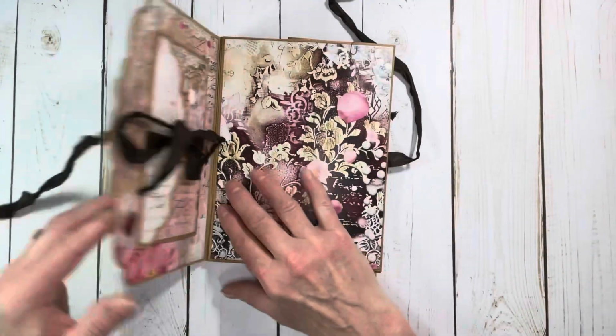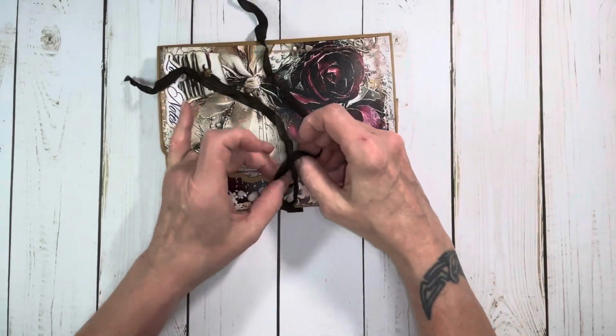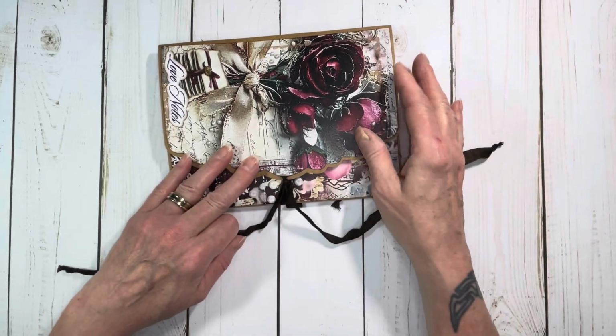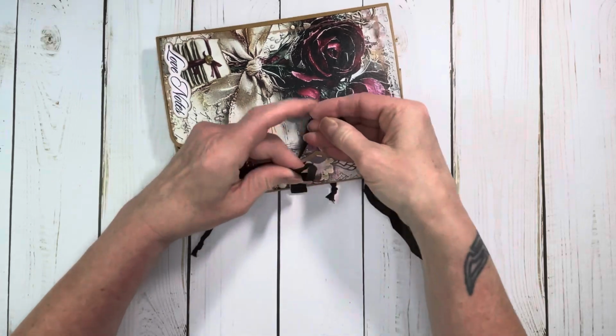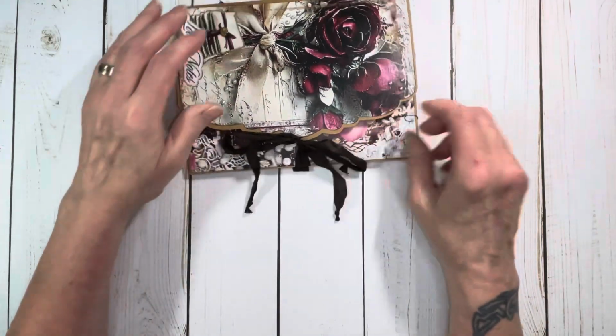So then this all closes up like this, and as I'm using it, it is a little stiff because the folio cardstock is super thick. It's got to be at least 110 pound. I'm not sure if it says that on the package or not, but it will loosen up as I fill it in with time, so that's good.